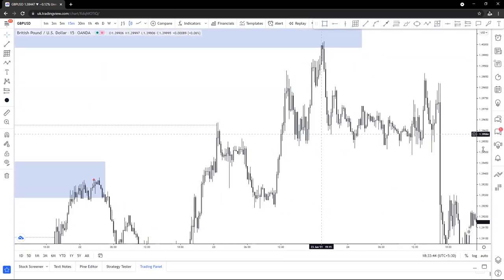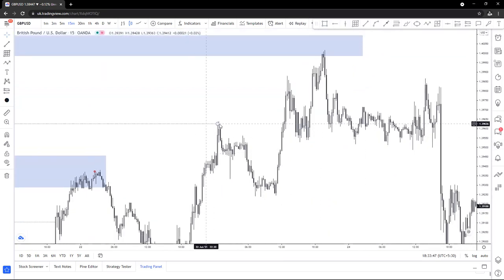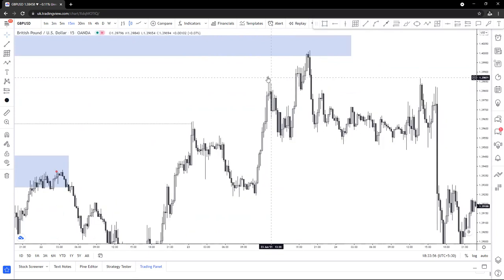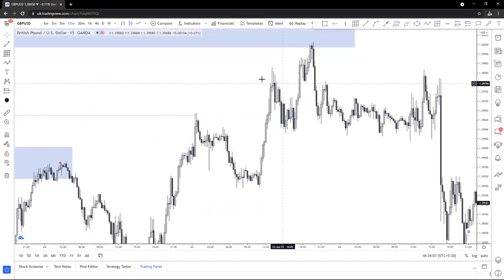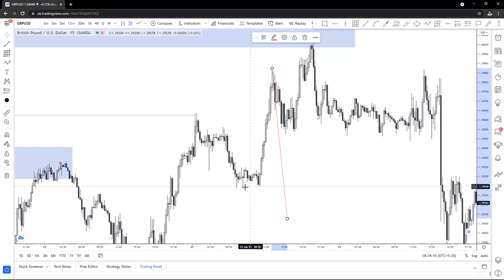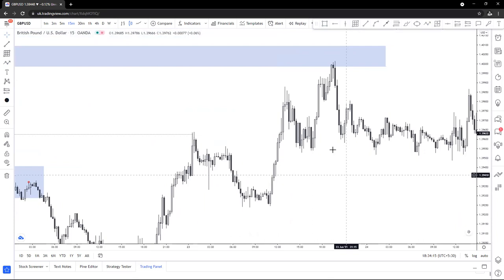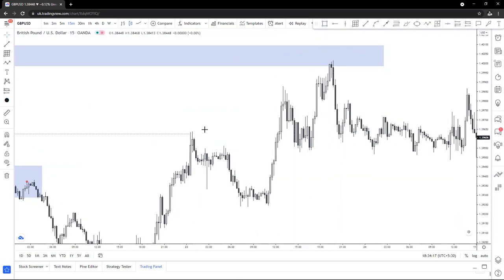Now, price went back high, came back down low, and once again it went back higher. And this was inside of the 4-hour unrefined POI. If this high was to trust, it should have done this. To break, it should have broken them. But did it break? No. So now on the 15 minute, we have this range right here.